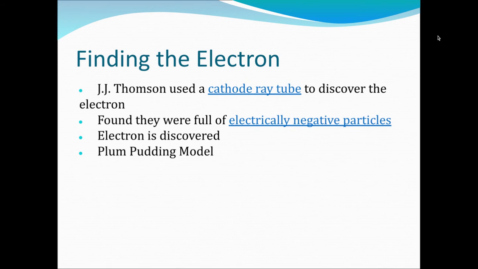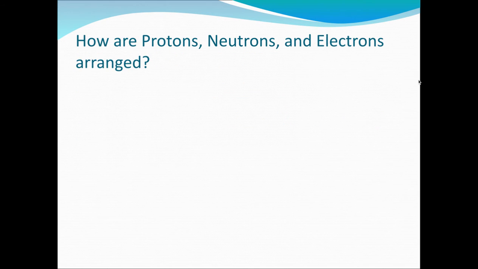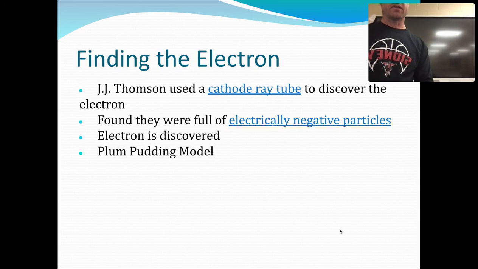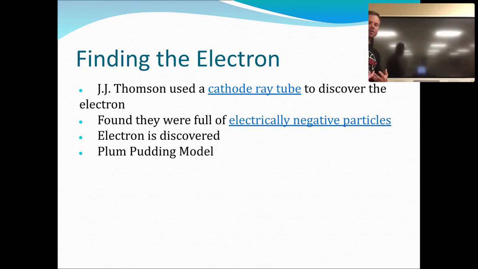And this is what we call the plum pudding model. Just go back a slide here so I can show you guys how this works. Plum pudding model, I call it the chocolate chip cookie dough model. Basically, they hadn't discovered anything about the positive charge, so they thought it was a lump of positive charge, and then there were these little chocolate chips mixed in. And these chocolate chips had negative charges.